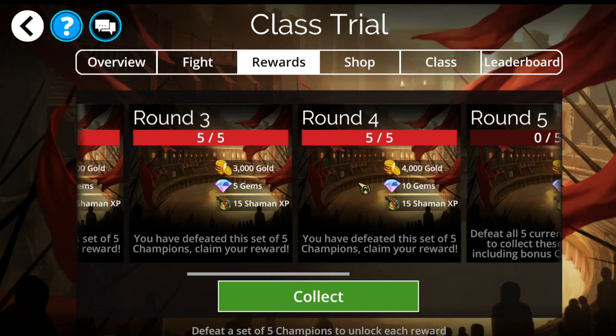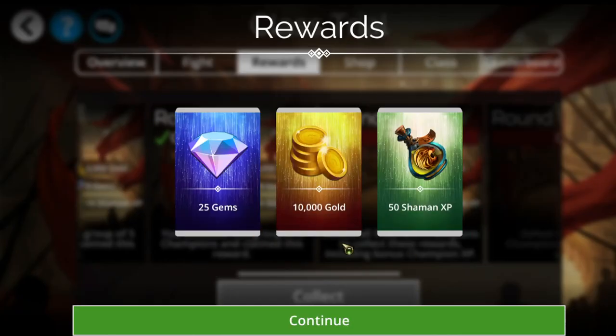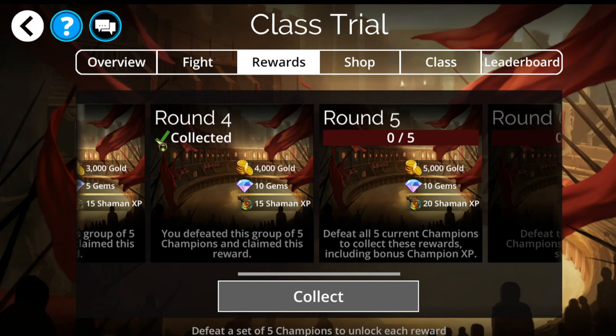All right, so with your free sigils, as long as you're able to complete round 4 with the Valravens you get, if you don't lose any battles and you get the normal number of Valravens, you'll be able to complete round 4, and you will get 25 gems, 10,000 gold, 50 experience for the class, and whatever class experience you got along the way from winning the battles. So that is what I have for you tonight.